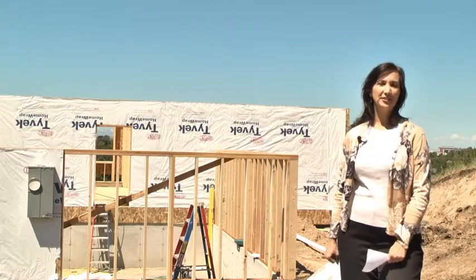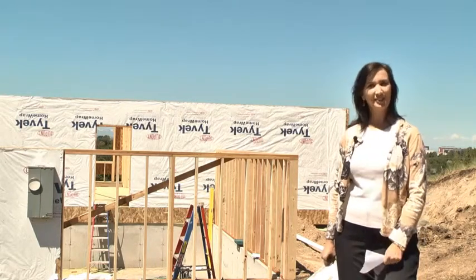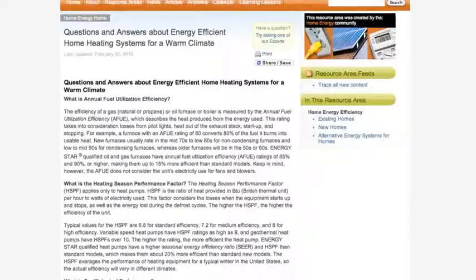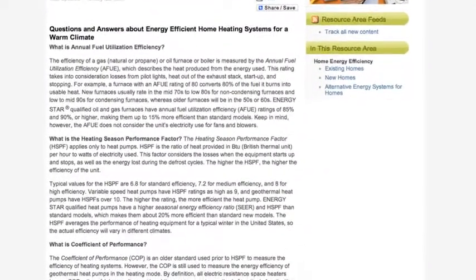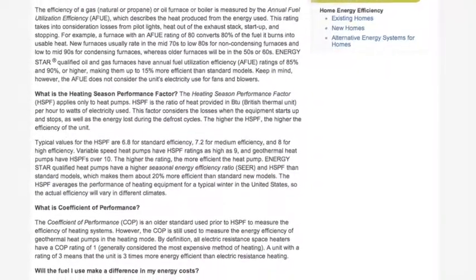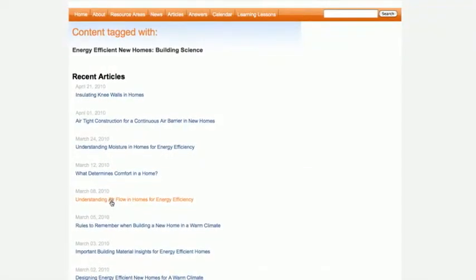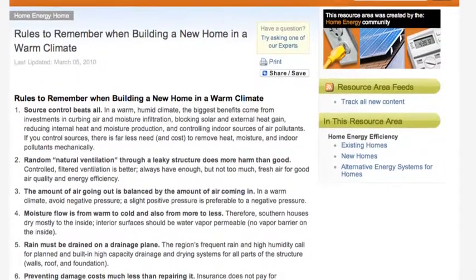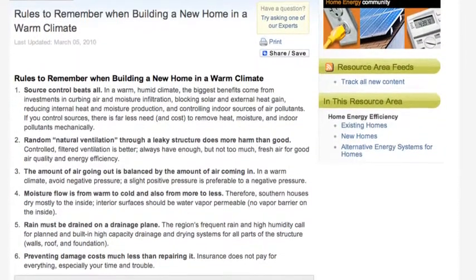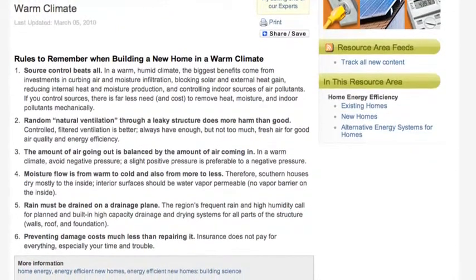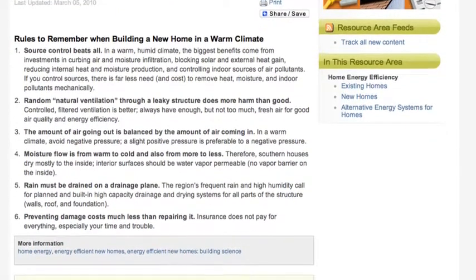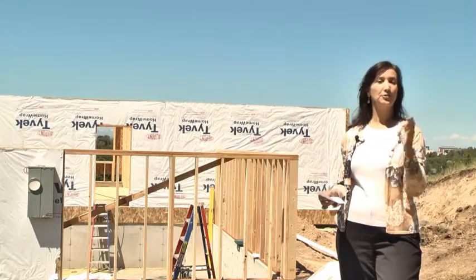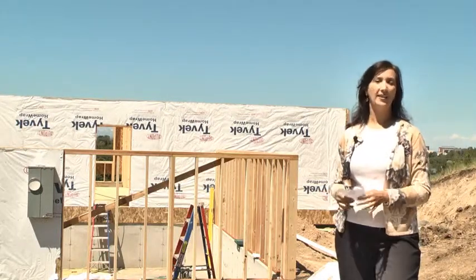One of the real advantages of the Home Energy E-Extension site is that it does have articles that pertain to specific climates, along with a great deal of articles that are generic and apply across the board, because one size does not fit all when it comes to building a high-performance house. What works well in Louisiana would not work well in Montana, and vice versa. And so in the site, look for articles that pertain to your climate and specify that when you do a search.